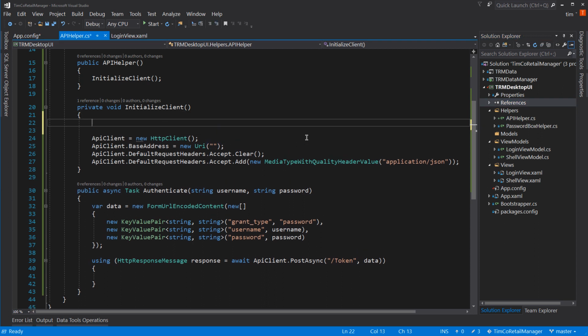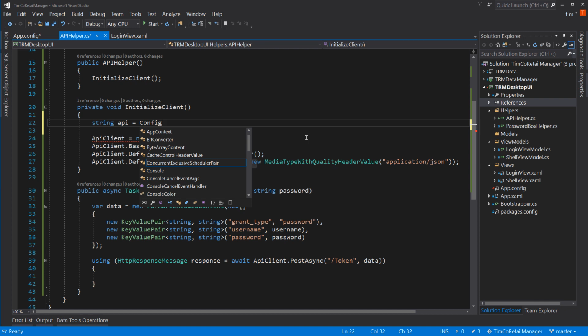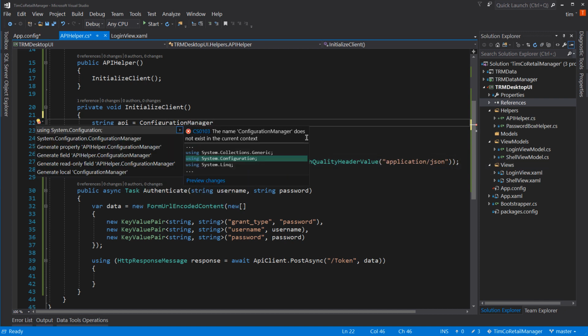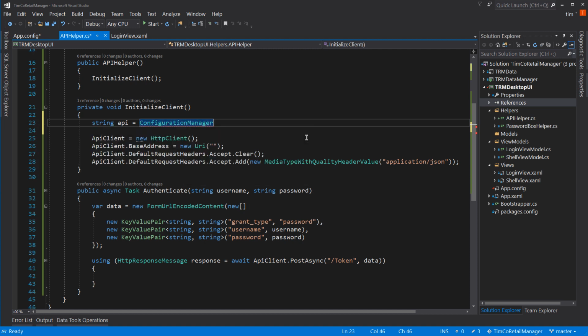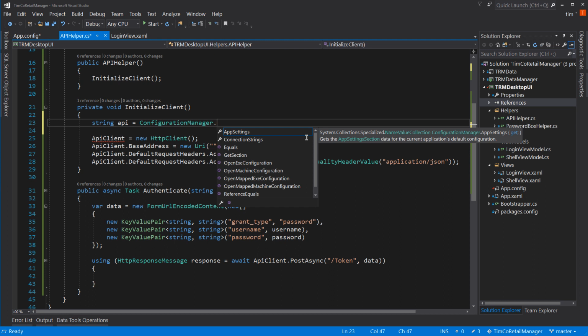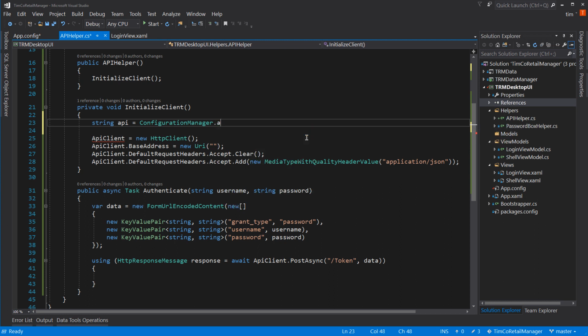So let's say string API equals, and then say configuration manager, control dot, add the using statement for using system.configuration. So configuration manager dot app settings, and we give it our key. And our key is API. And that should load the API's URL into here.